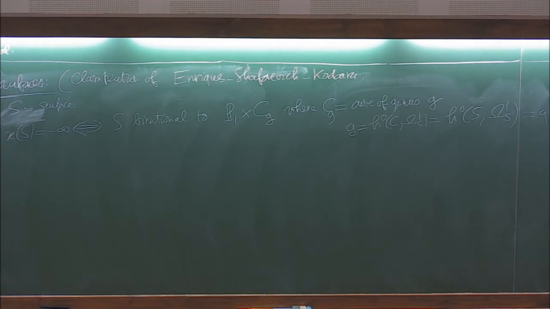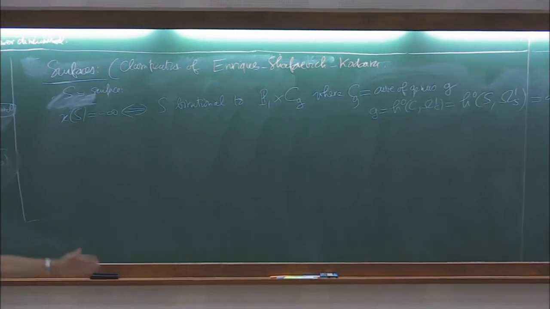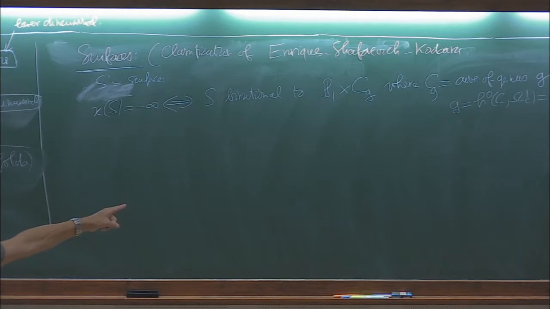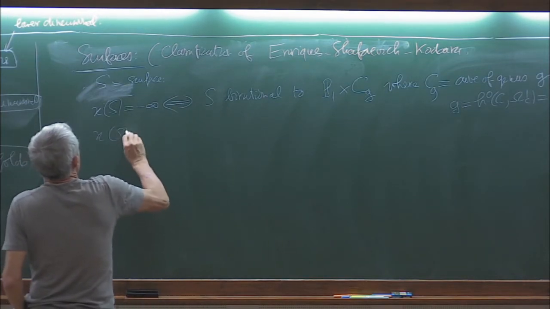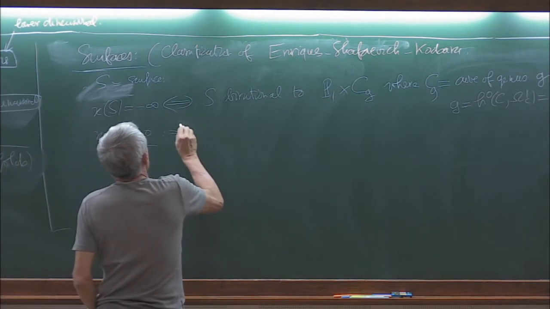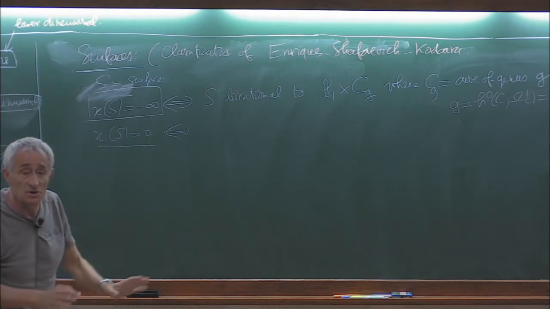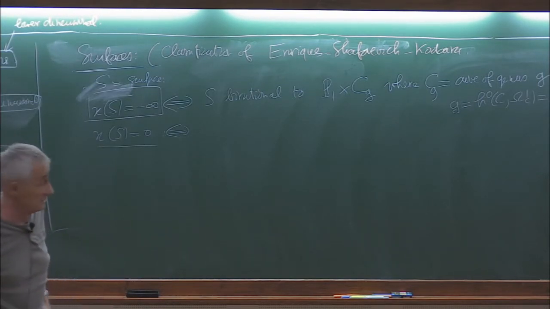So you have a very simple thing. And actually, you have essentially two possibilities in some sense. Either g is zero, and so S is birational to P1 cross P1, so this is birational to P2. Or g is greater than or equal to 1, and then the map which gives you the map to C_g is the Albanese map. Or we have Kappa of S is 0, and so here we see that we understand completely what are the new things. The new things are just birational to curves.